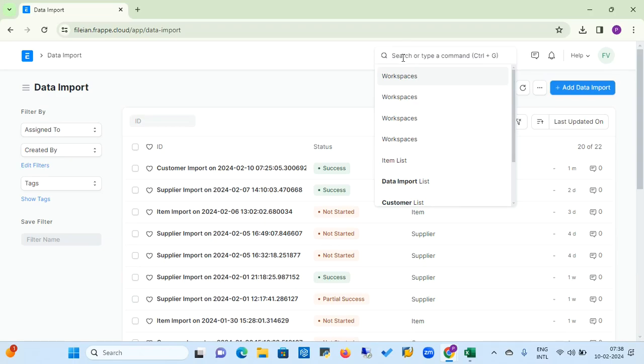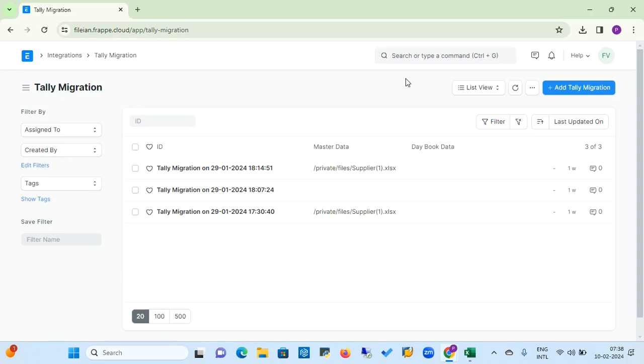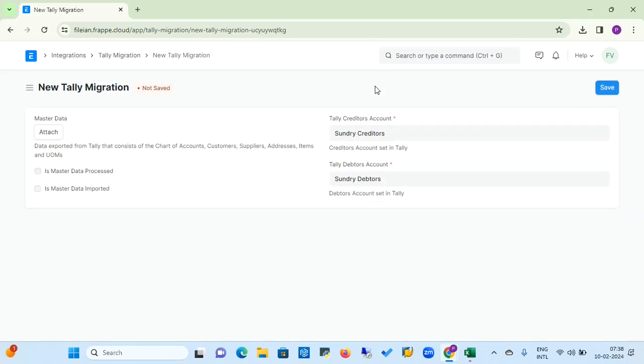For that, you need to go to the awesome bar and enter the command Tally Migration List. Once you click on Tally Migration List, you will land on the Tally Migration doctype. In this doctype, you can click the Add Tally Migration button and you will land on a new Tally Migration doctype.